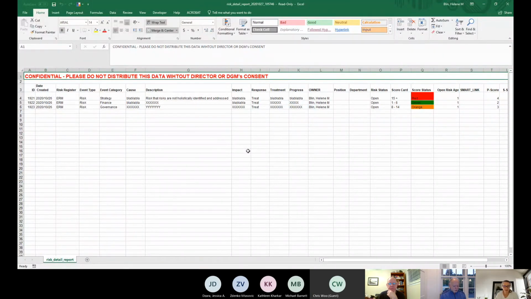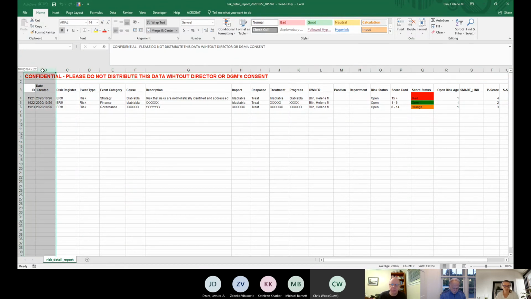So let me try to do that. Excel spreadsheet, okay. By clicking on this submit button, it has pulled up the Excel format of the risk register. In terms of presentation, I hid a couple of columns that are useless for the purpose of my attendance.